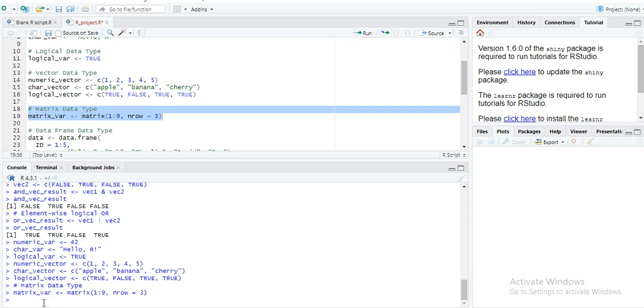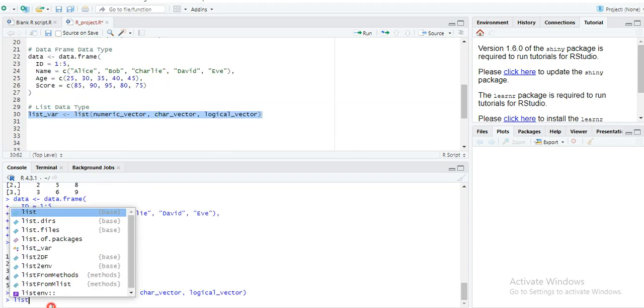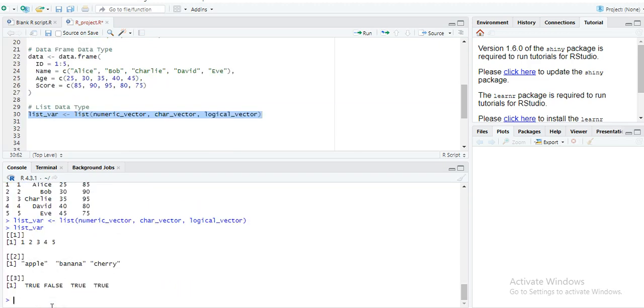So over here, we will see what the matrix looks like. See, same thing we have gotten, and over here we can see these values in 2 square brackets, which are 1 2 3, the positions. So index 1 is the first position, which is a numeric vector, index 2 is the second position, and obviously index 3 is the third position. This kind of indexing will help us to access the list later on.